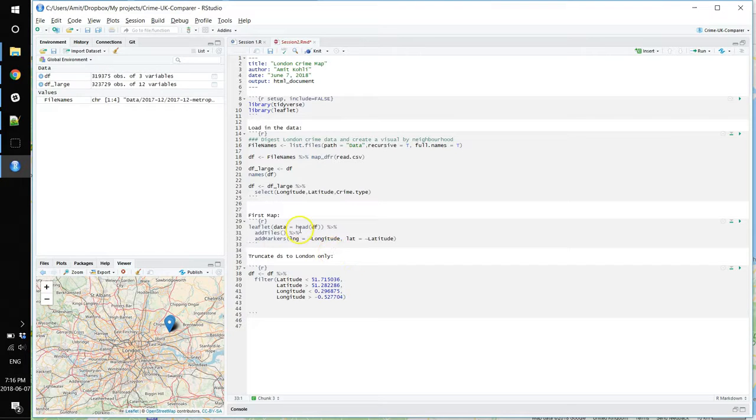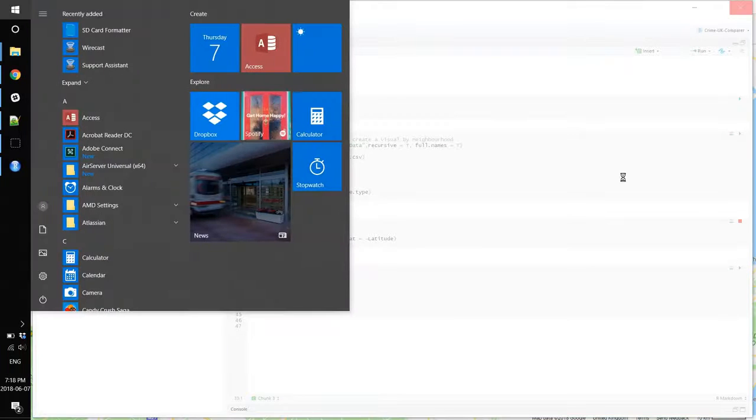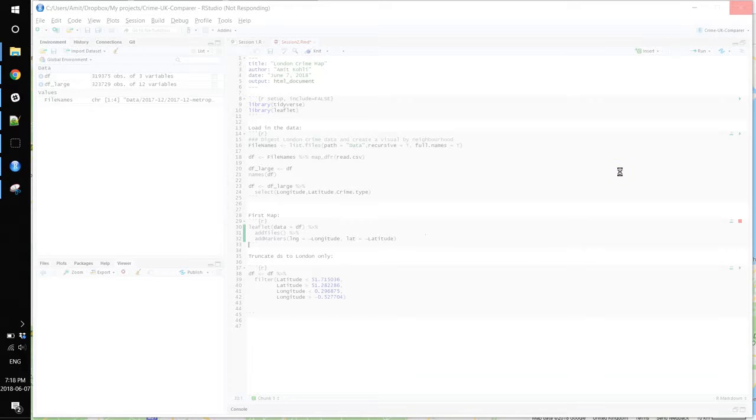So now let's try to get rid of this head concept. And this might take a while. Anyway, when things crash like this, typically everything comes back nicely. But I always take out a little insurance by first grabbing my handy dandy snipping tool and just grabbing this. There we go. Okay. So now I have this in case of anything.